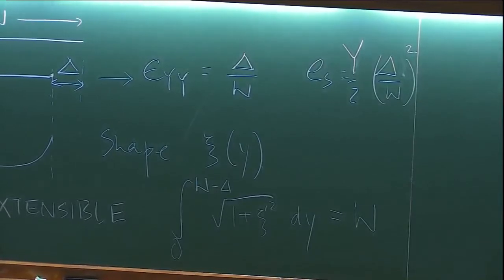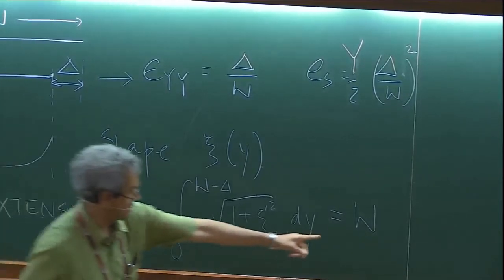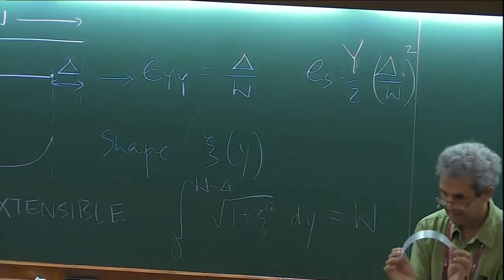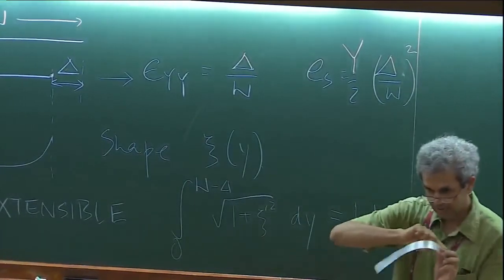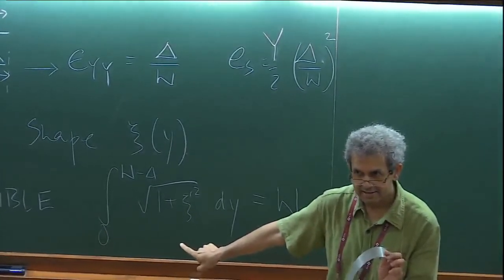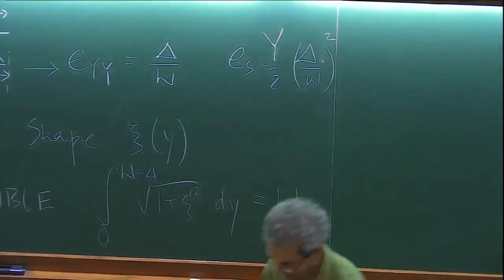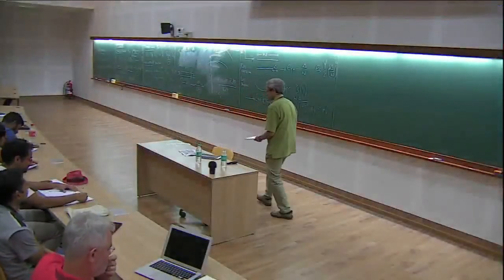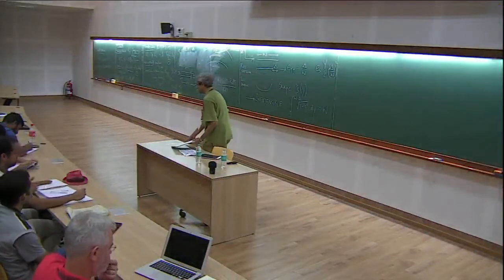That's right. So I do this, and what that constraint here says is that the length along here is the same as this length. Right? So this is the W, and this is just the length element going along here. Everyone fine with this? Complain now or don't. You can complain later also. Yes.